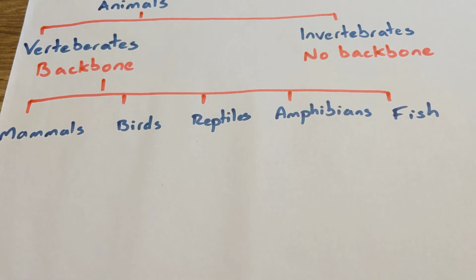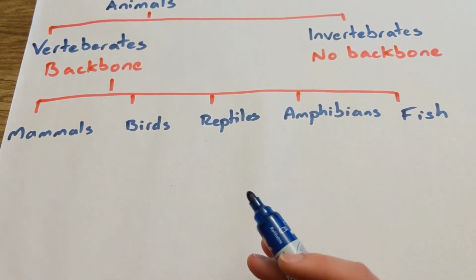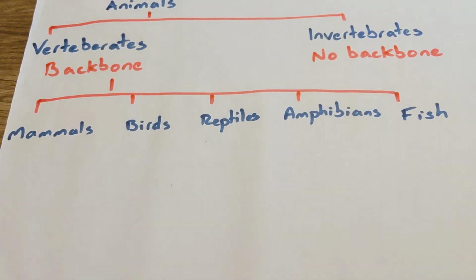Okay, but what they all have in common is that they're all warm-blooded, like us. We're mammals as well, and they all feed their young off of milk. Okay. And they give birth to live young. They don't lay eggs or anything like that, okay? Mammals have babies that are already alive and start feeding them milk and are warm-blooded.